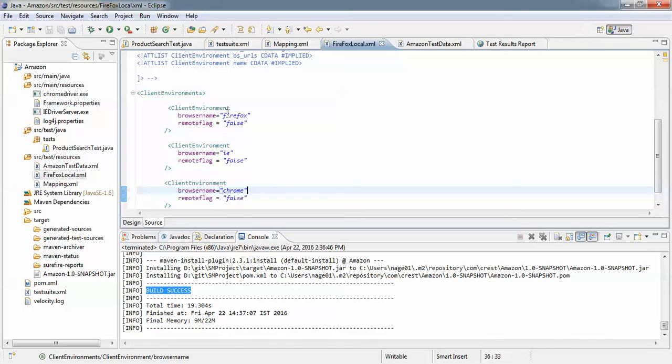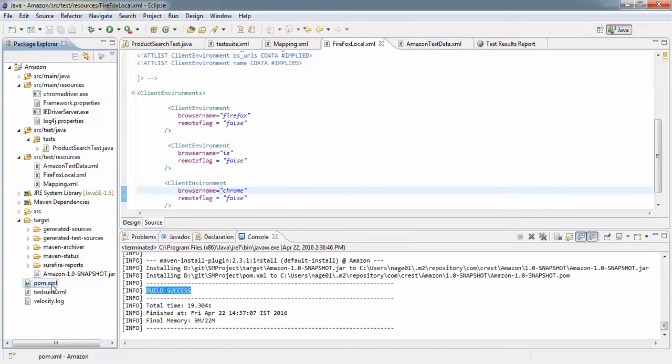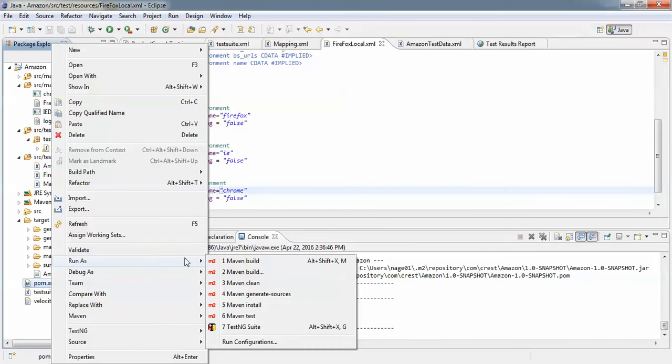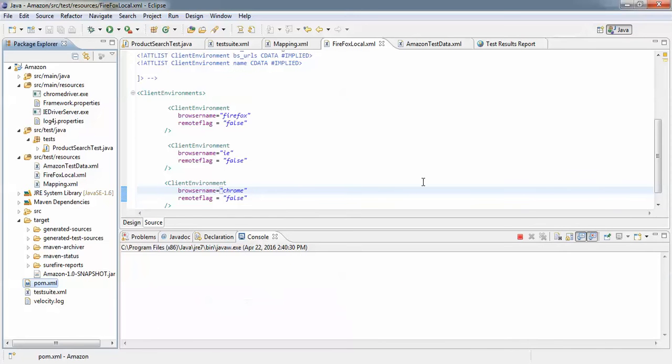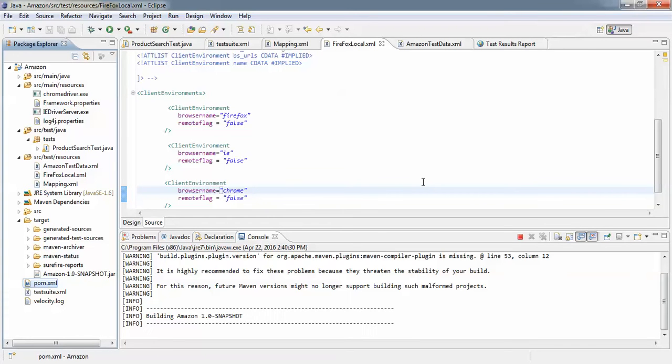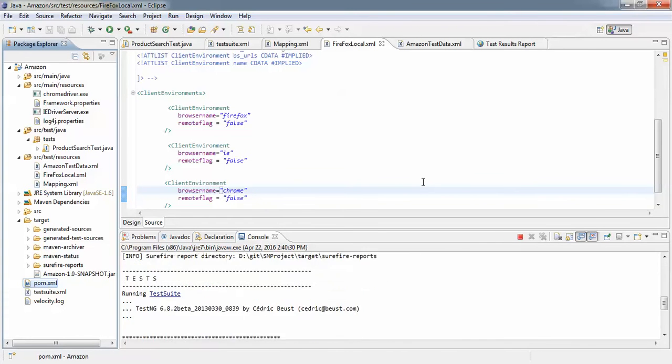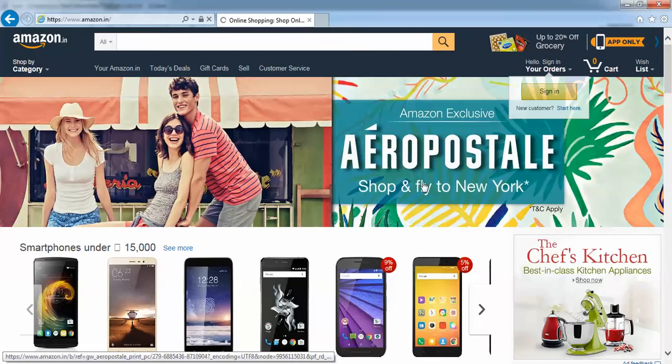That's it. So once you do this, you just directly run this project. This time it will execute the test case 3 times, one time with IE, then one time with Chrome, then one time with Firefox.